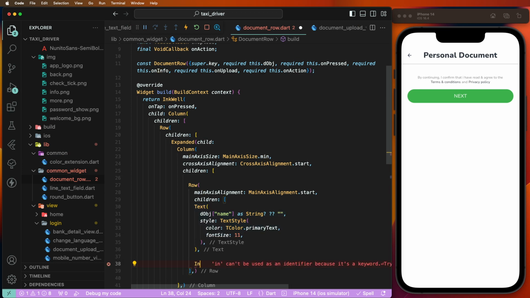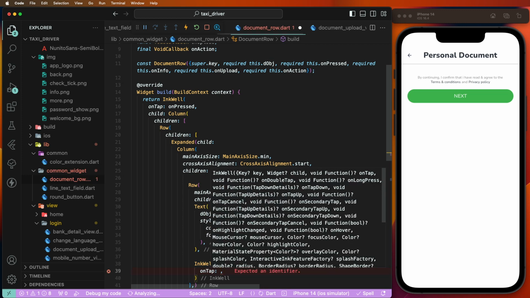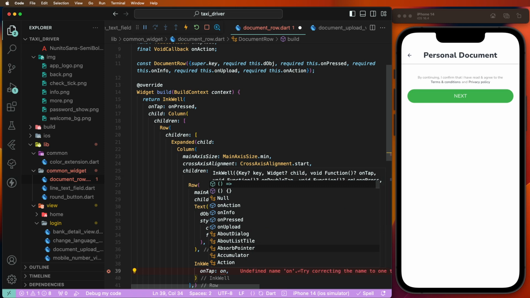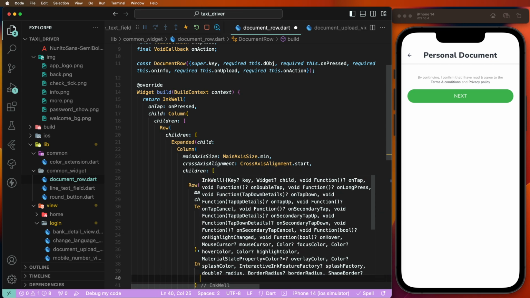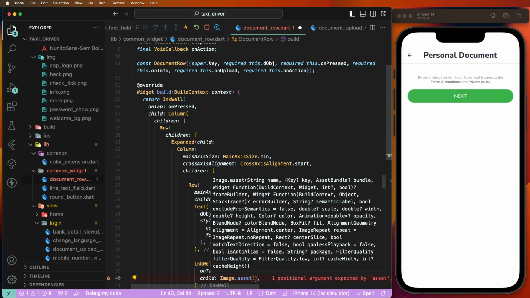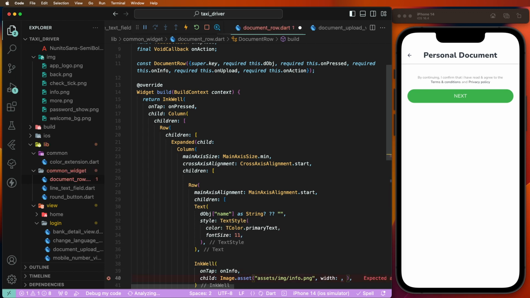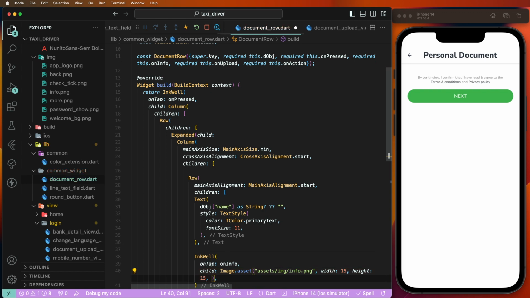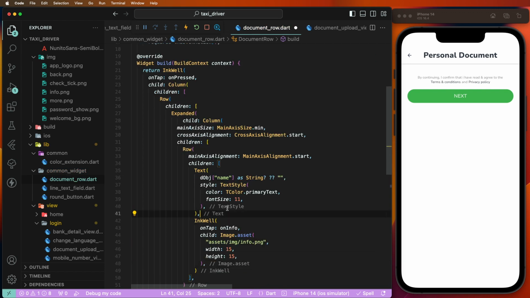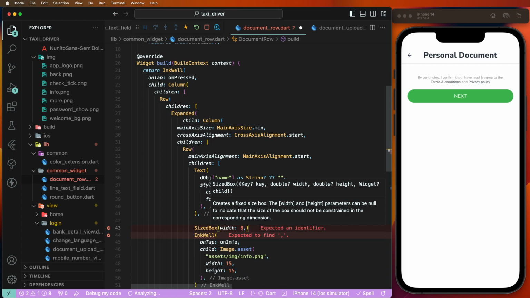Now we need to create the inkwell and to set here the web events, and give this here the info action. Now need to create here the children and set the image. With these double quotes, need to copy relative path and paste this here. Now need to set here the width, give this 15, and as well as give this 15 for height, like this. And give between some space, size box, give this here width as 8. Now need to give this here the const value.